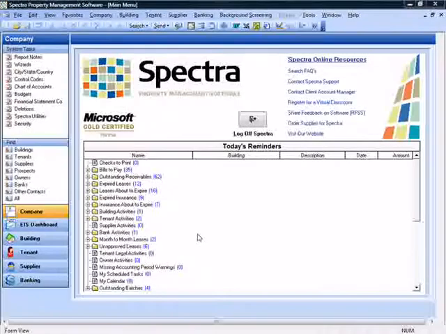The next area that we will cover in the reporting section of this overview is financial statements. Spectra comes with several financial statements. For a complete listing including samples, please talk to your Spectra representative. For any custom financial statement requirements, Spectra includes a financial statement report writer. Also, with the purchase of Spectra, we offer you 4 hours of financial statement design assistance.